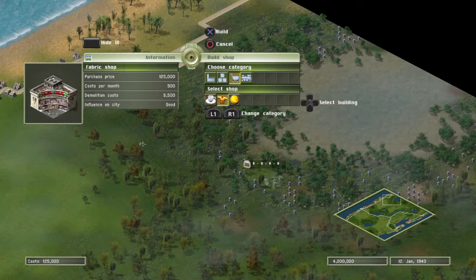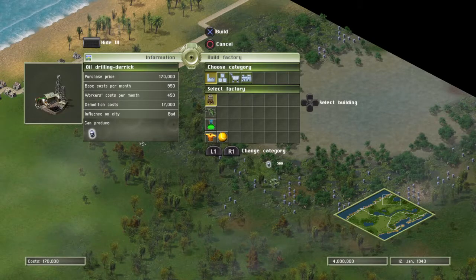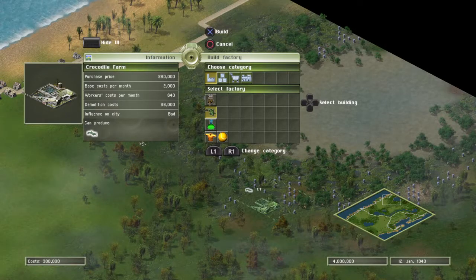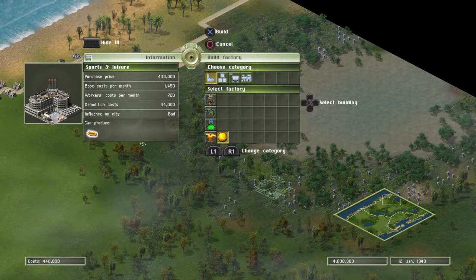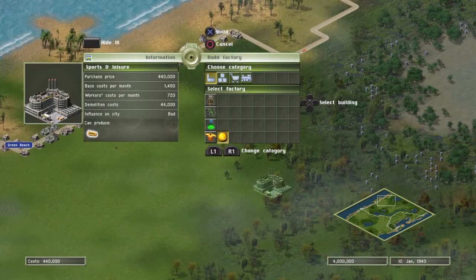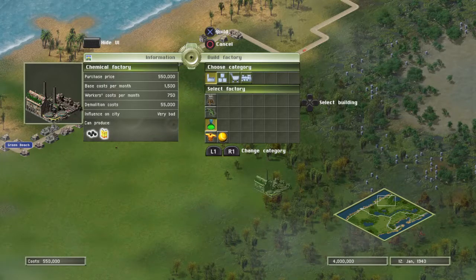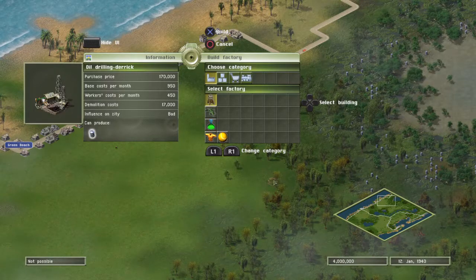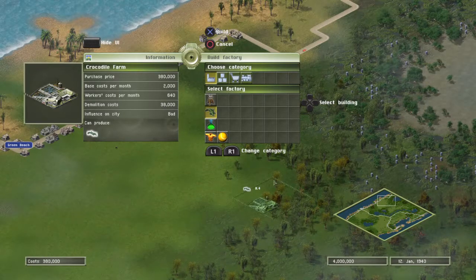So I can build household store, fabric shop, and a sports centre. I can do crocodile farm. Can produce crocodiles. What do I use crocodiles for? Okay, so I'm gonna need the sports and leisure thing to make boats. I'm guessing boats are gonna need plastics, which must have come from a chemical factory, from petroleum, and crocodile farm.